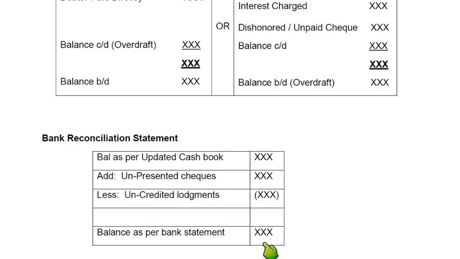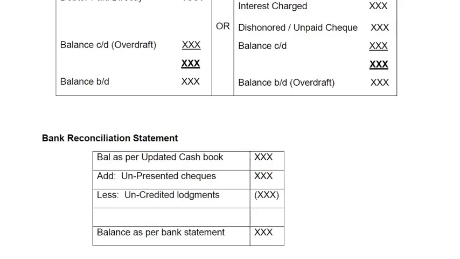So what is the final balance? Final balance is the balance as per bank statement. So either this balance is right or wrong. How do we know this? This balance as per bank statement that we have calculated from this reconciliation statement would always be given to us in the exam question. If this balance and what is already given to us match, this means we have done the question successfully and will be getting full marks, inshallah. So this was the bank reconciliation format.